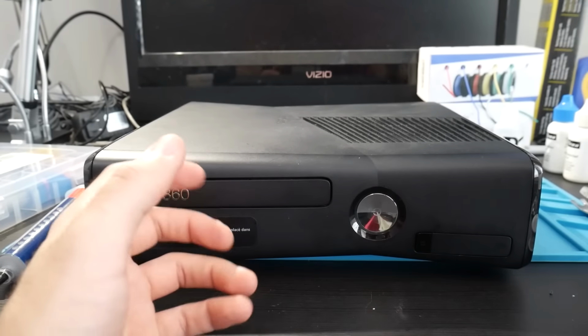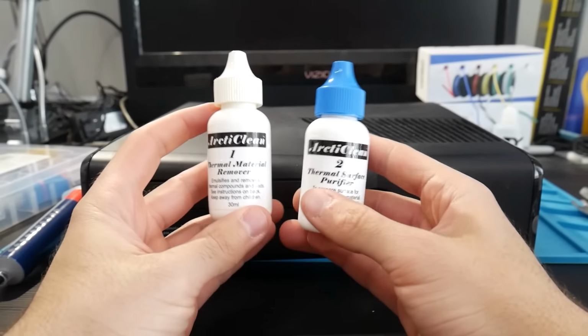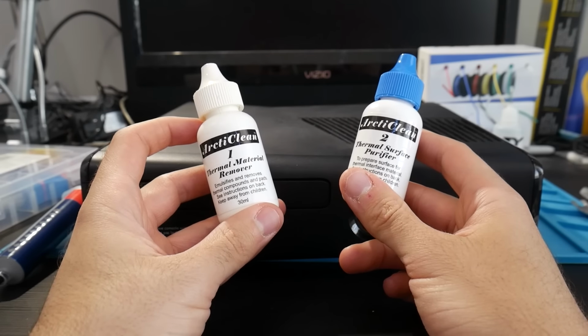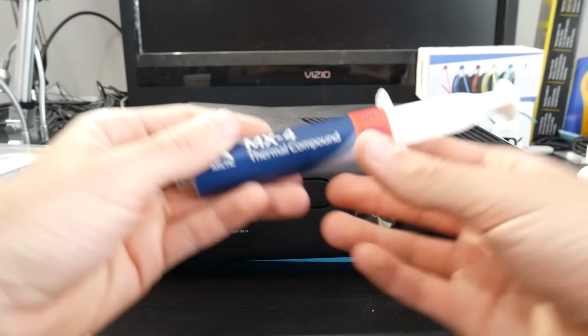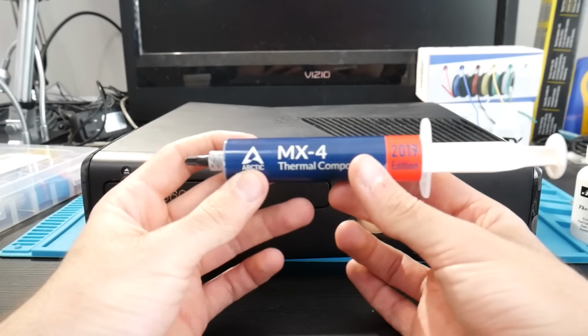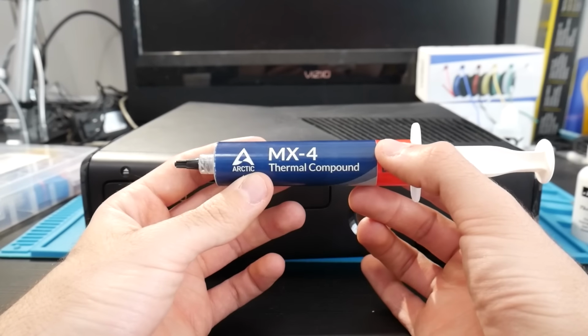So for this, I'm one of those people where I do use Arctic Clean. You can use something else such as isopropyl alcohol in order to remove the old thermal paste, and then you can choose whichever good thermal paste you want to utilize to apply to the system. I'm going to be using MX4, so we've got that all covered.